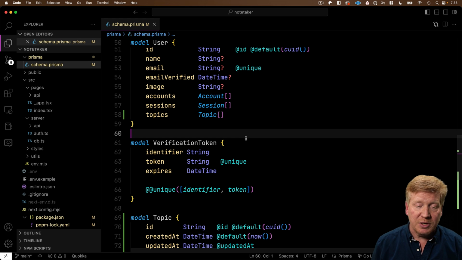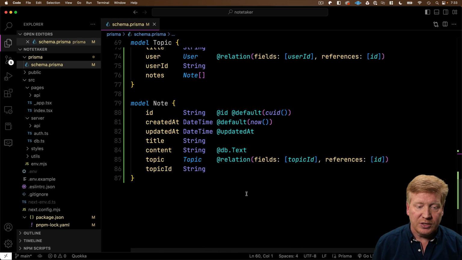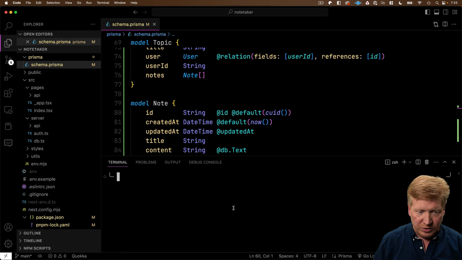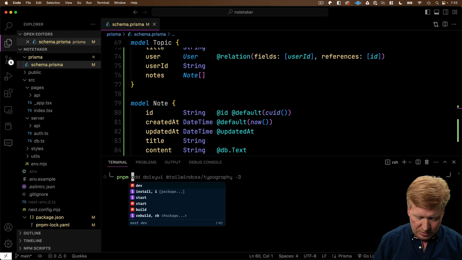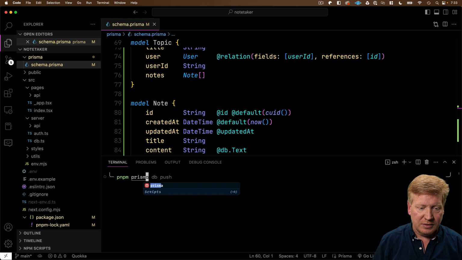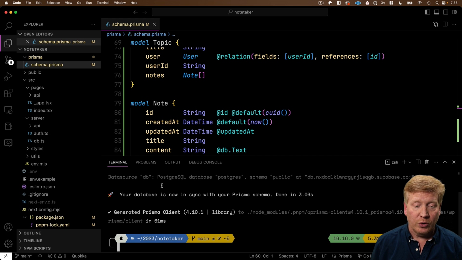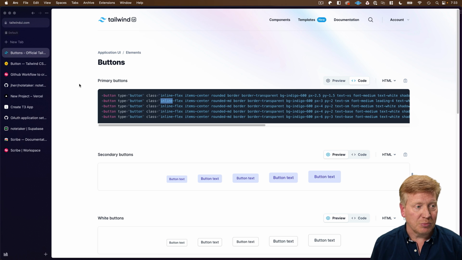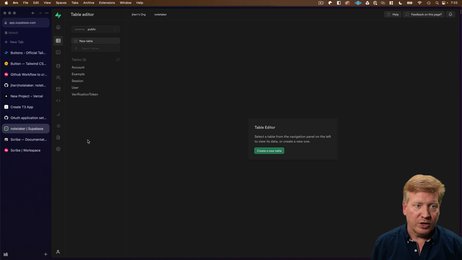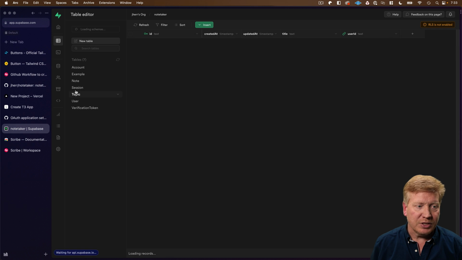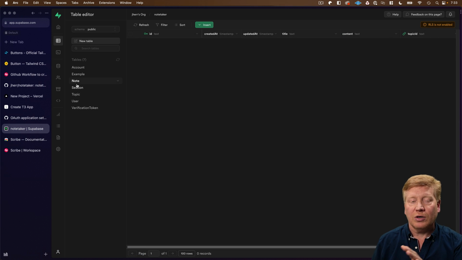There we go. Easy peasy, lemon squeezy. Next thing we need to do is just deploy this. So let's go back over to our terminal, do pnpm, then do Prisma again, and push that DB. All right, let's go over to our Supabase and see if that was deployed. We'll hit refresh on the list of tables. And there we go. Now we have topic and we have note, both of which are completely empty.